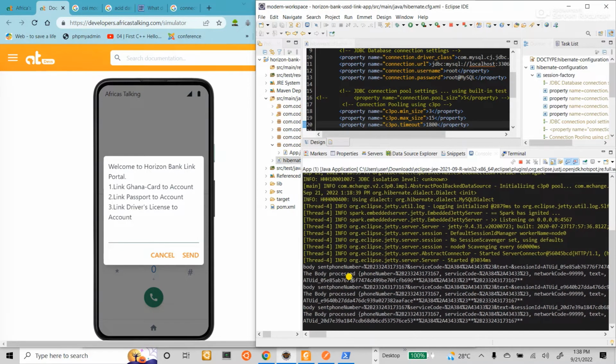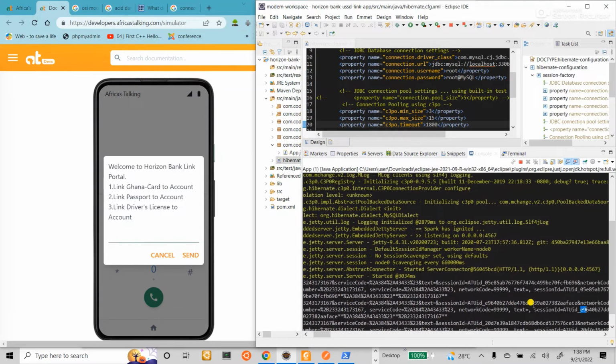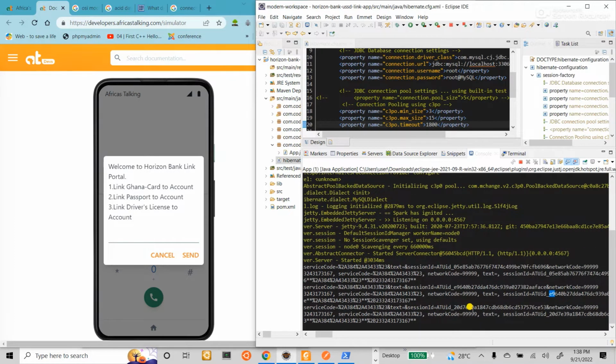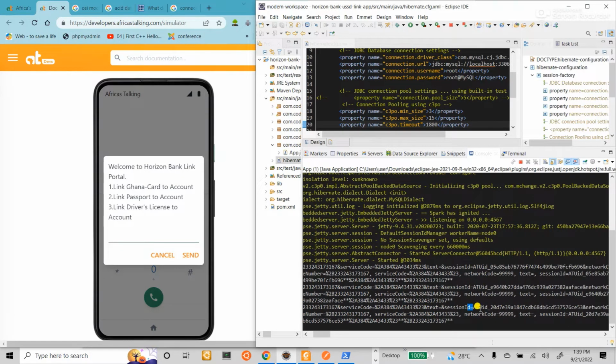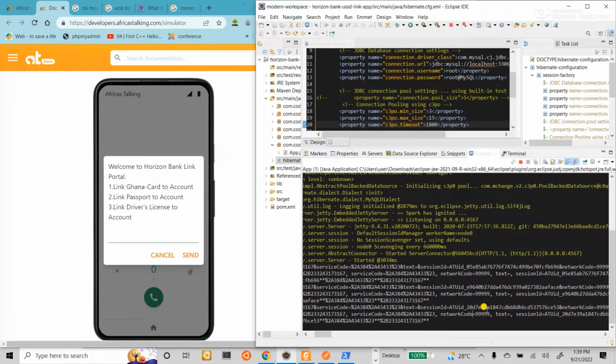So that's the explanation. But let's say you are coming from the same phone number with a different session ID, and your process wasn't completed. If it's coming from the same phone number, I'll be sure that the session ID or the state wasn't completed. So I'll say, fine, why don't you go back to where you ended off? That's a brilliant way of handling your session, because you want them to go back and complete what they didn't finish. It depends on the application design too, but that could have been done easily. It's not a challenge at all.